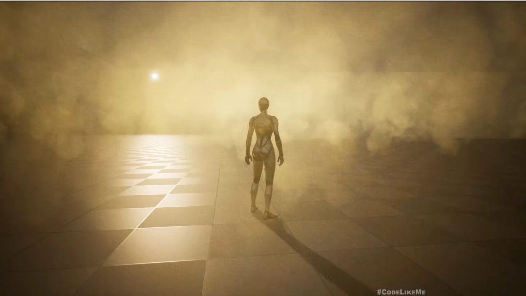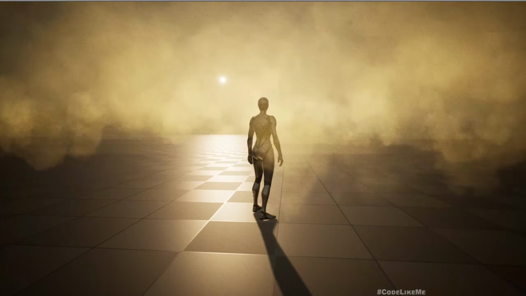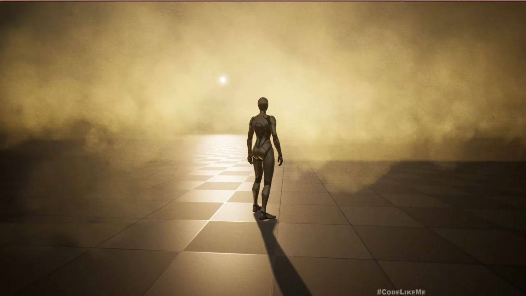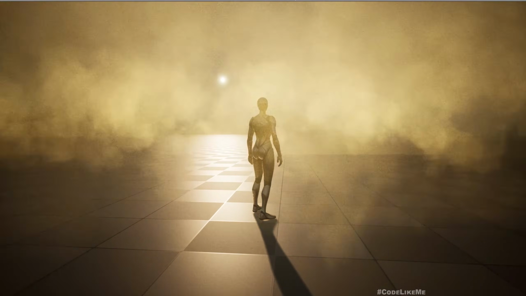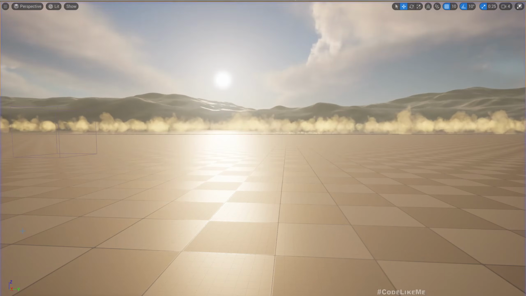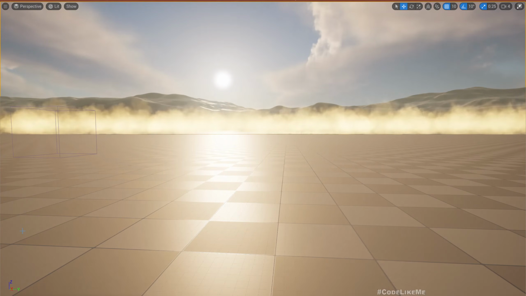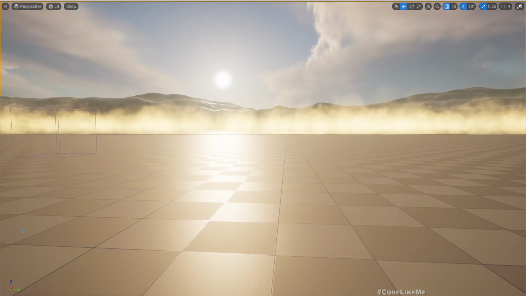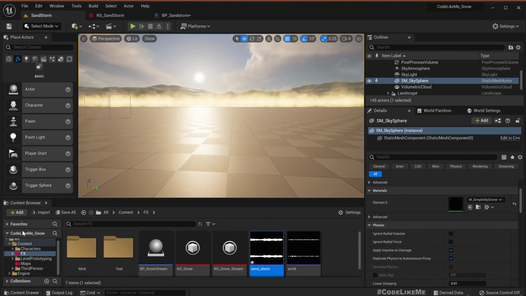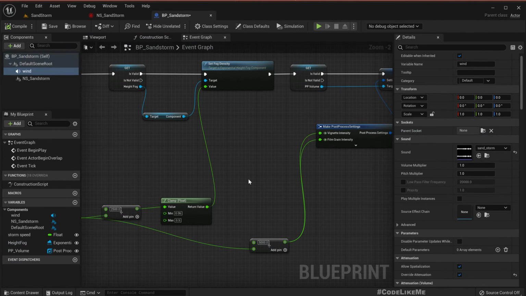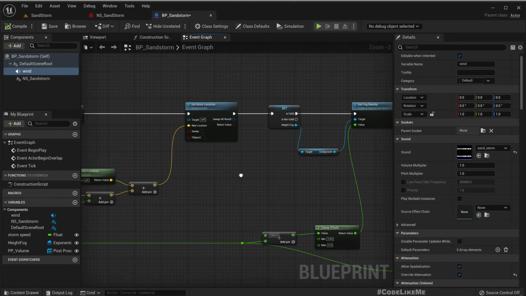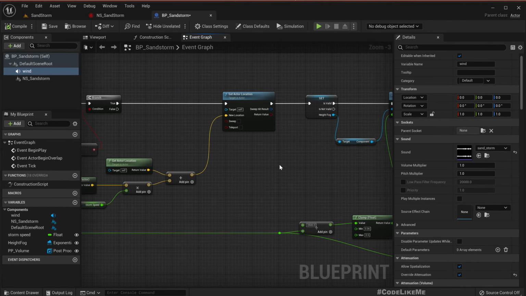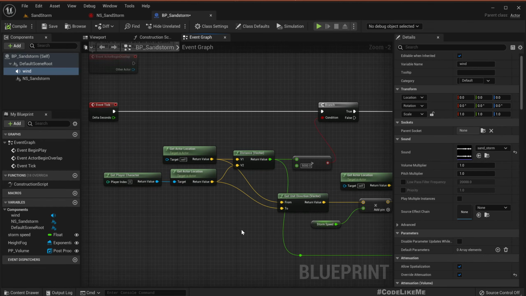Okay, so with that, should we implement passing of the sandstorm as well? Yeah, maybe that's a good idea. For that, what we can do, let's change this logic a bit.